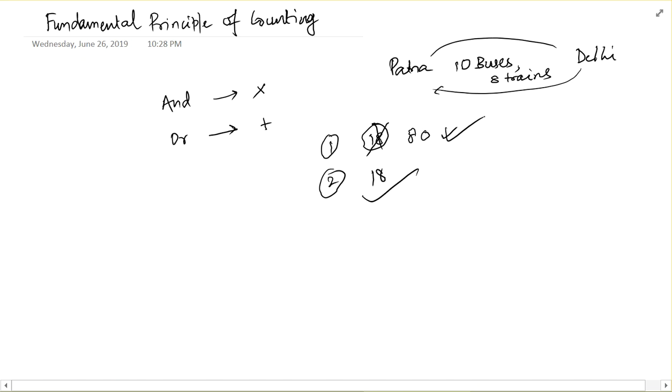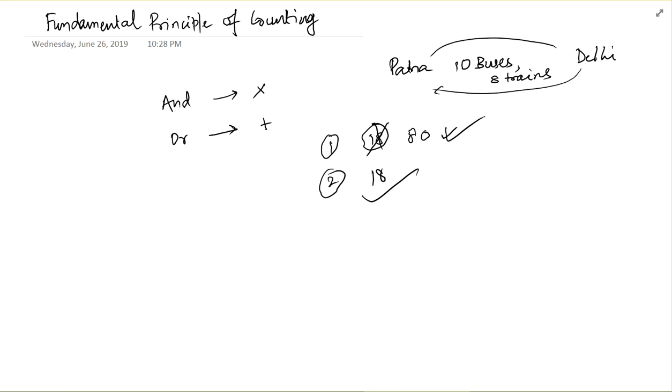So whenever we are provided with and, we will do multiplication. Whenever we are provided with or, we will do addition. And what is the meaning of fundamental principle of counting here? Whenever we were counting, for the repeated counting, we were adding. Say we counted from 1 to 3, then again we counted from 1 to 5, then total counting was 3 plus 5. So addition was there. For repeated counting, we used addition, and for repeated addition, we used multiplication.